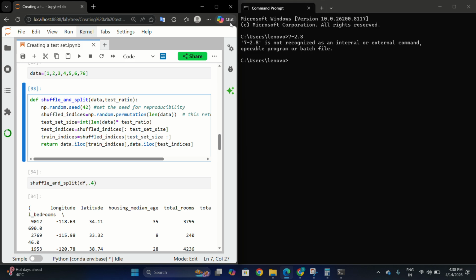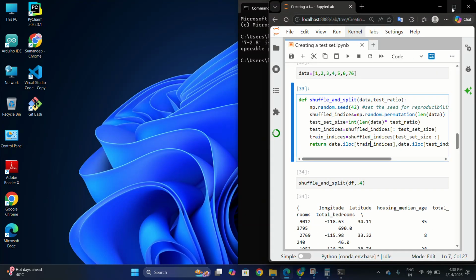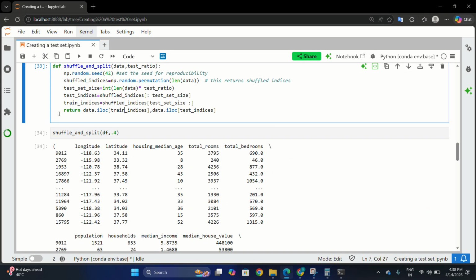After that, we are just returning the data using iloc. I have already explained the use of iloc: it helps to separate data by rows and columns.